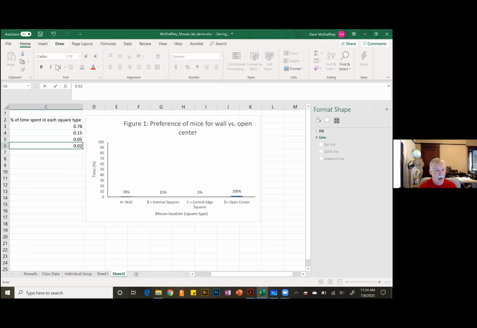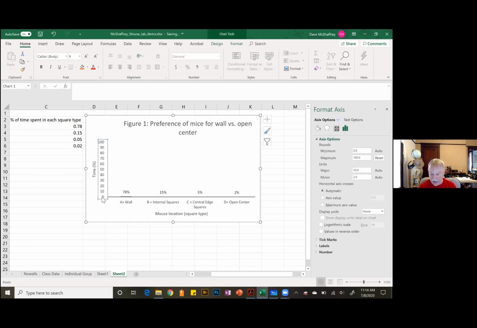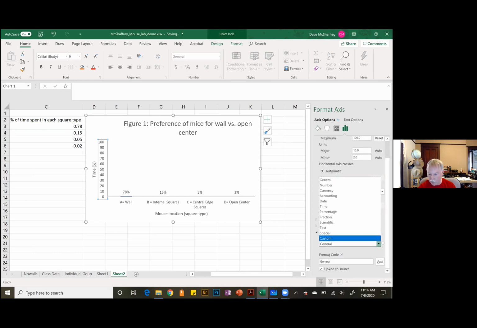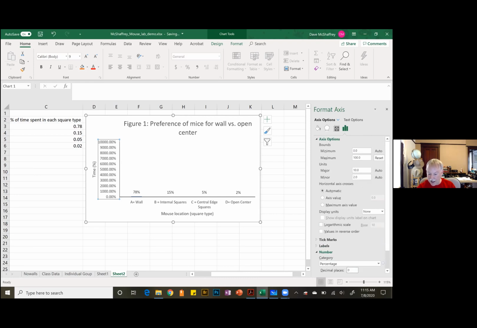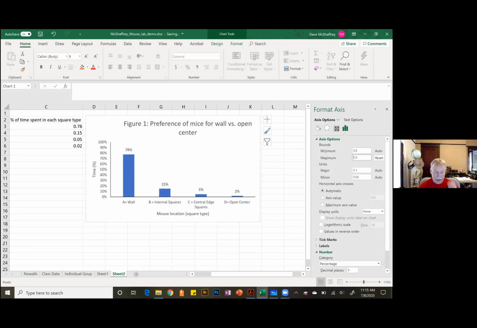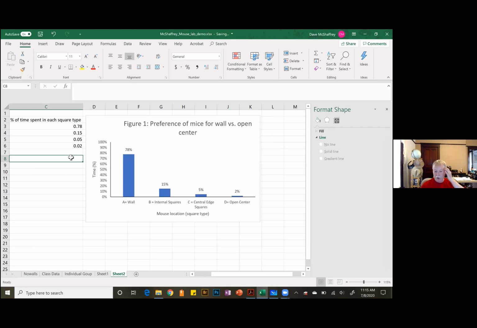Okay, and now it looks really weird because those things have almost disappeared. So what I need to do is go on this axis and change the number here as well, change it to percentage, and then also remove those decimal points. And then I need to come back up here to the maximum, and my maximum is not 100 now, it's just 1. And so there we go. Now we've got a nice graph that shows actual percentages there.